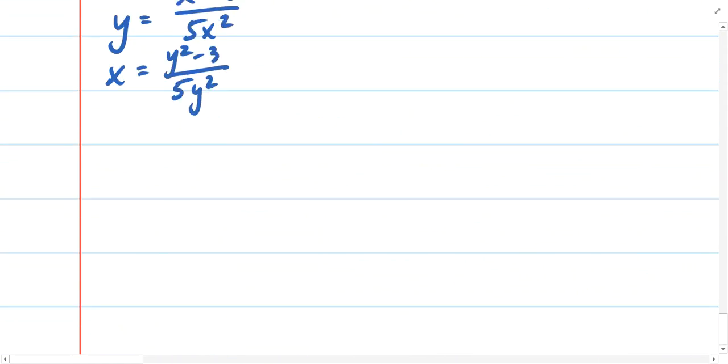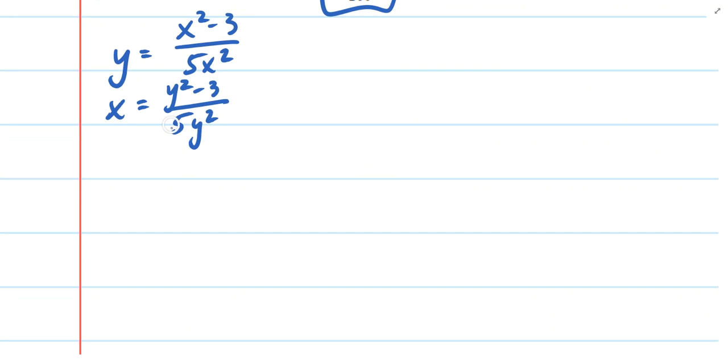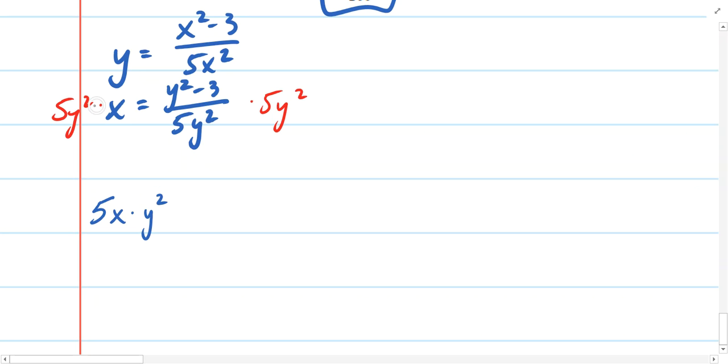So now, after I've rewritten the problem and switched the x and the y, I just need to solve and isolate this y squared. So here's where we've got to use a fair bit of algebra and get creative with it, but I think it becomes a little bit easier the more you practice and the more examples you see. Now the first thing that I'm going to do is eliminate this fraction. I don't particularly like working with them, so I'm going to multiply both sides by 5y squared. In doing so, I'm going to end up with 5x times y squared if I reorder this using the commutative property of multiplication.